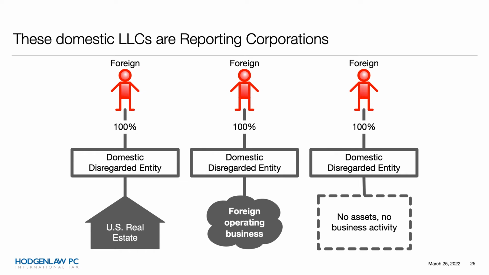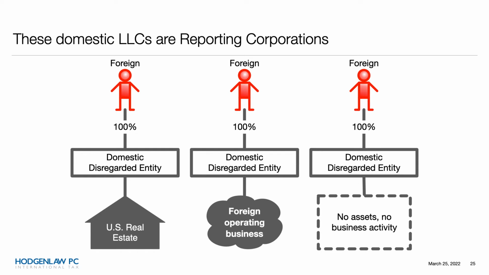Domestic corporations are where I see some problems and some failures, and so this is where I want to spend a minute and give you this slide. All that's required here is you've got a foreign person, and it's a disregarded entity, so you only have one owner, so there's the 100%. And these are going to be reporting corporations. And then the only question is whether there's a transaction, and I'm going to show you why. In every case, there will always be a transaction. But these are going to be reporting corporations, so put your spidey sense on.